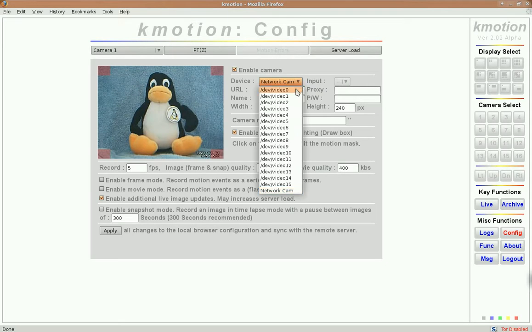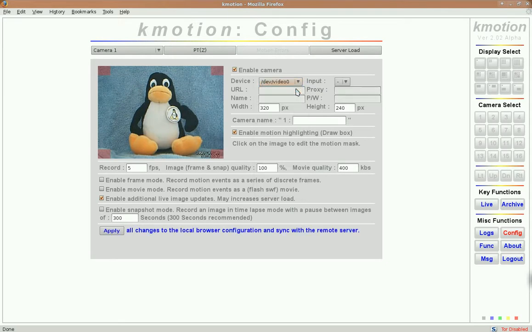Anyway, going back to Dev Video 0, which is where my camera is, if you've got like a PCI video input card, you can select the input. I don't need to. It's a USB, it's not a problem. But all of these options here enable you to connect to most video feeds that you're going to need to.